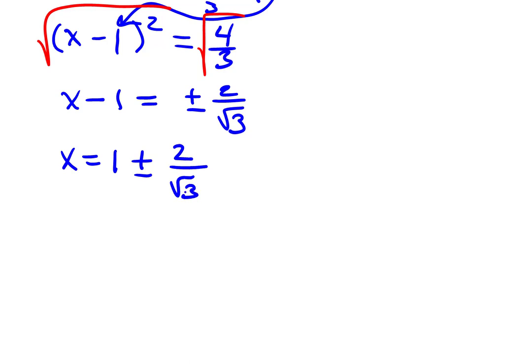Now, technically, we're done because x is alone, but it's often the case that you wouldn't see an answer written in this form. Rather, you might see it rationalized. Rationalizing a single-term denominator would involve multiplying by the exact root we have and want to get rid of √3 over itself, a convenient form of 1. And we can do that only with the second term because we're just multiplying by 1.